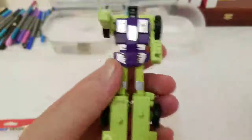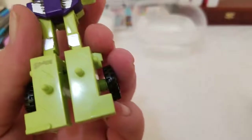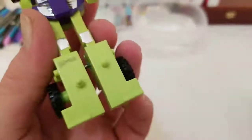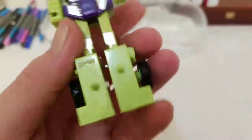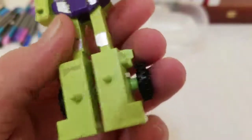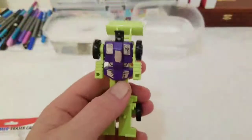So poor Scrapper has just been mutilated. See, you can see the difference in the magnitude of the scratches. Left side scratches are much lighter, right side scratches are much heavier. Now, before you decide to buff anything out, or try to polish things and remove scratches via polishing, you're going to want to give these guys a good cleaning.